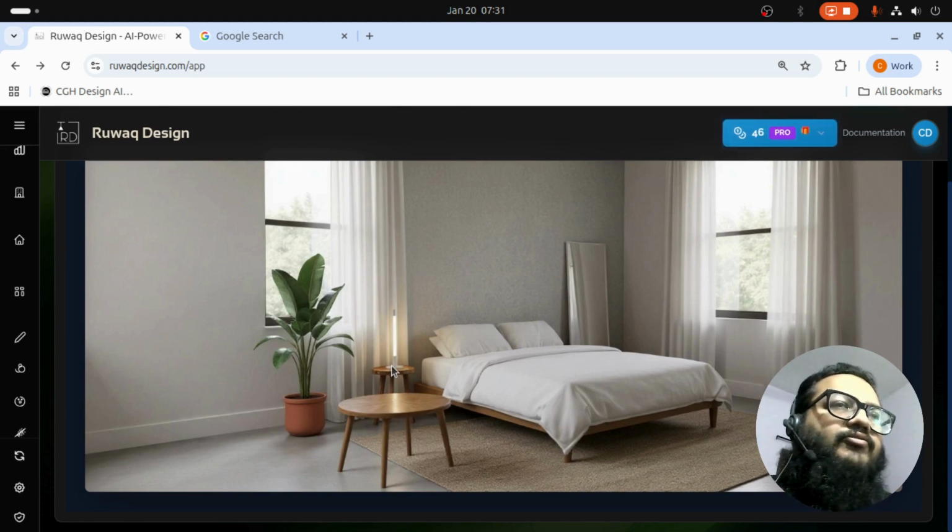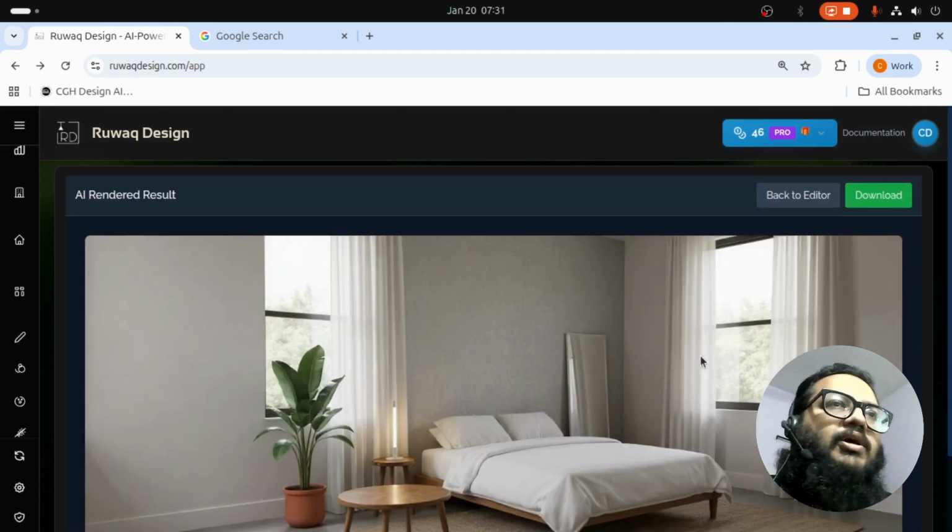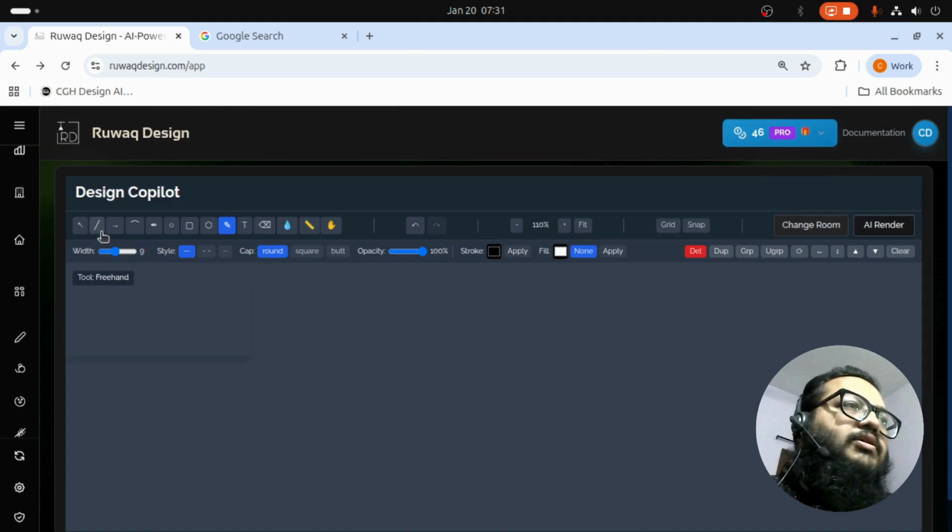So yeah, that's it about this video. We have seen two tools here: Sketch to Render and Design Copilot. By the way, in the Design Copilot, you can have many tools, like you can draw lines, arrows, this type of curves, squares, and polygons, all of these things.